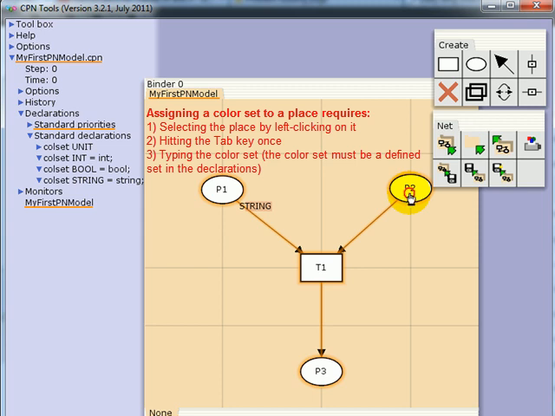So I'll do the same thing, left click P2, hit the tab key once, type string over there. Similarly with P3, tab once, and type string over there. This has assigned the color set string to all these places, and you may have noticed that the yellowish shadow around these places has disappeared, which is an indication that these places have the required color set assigned to them.